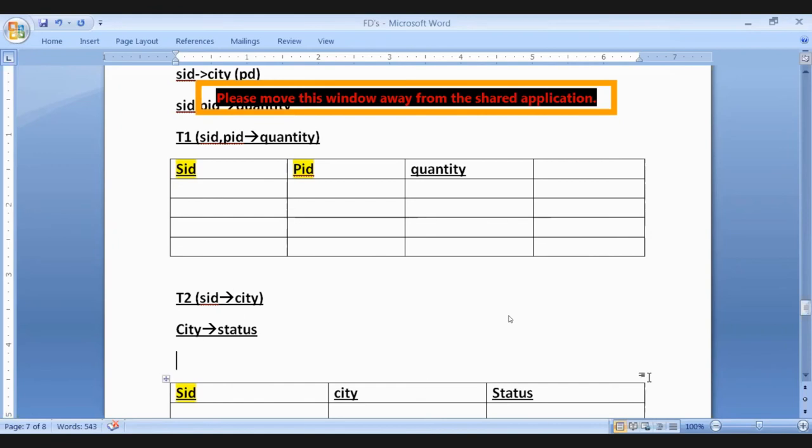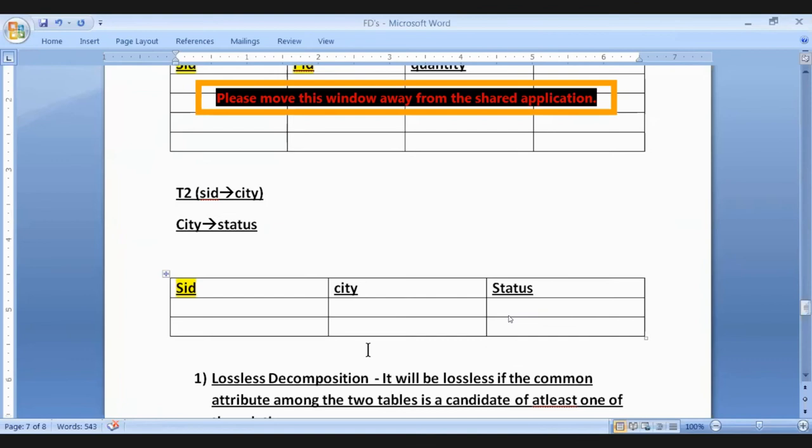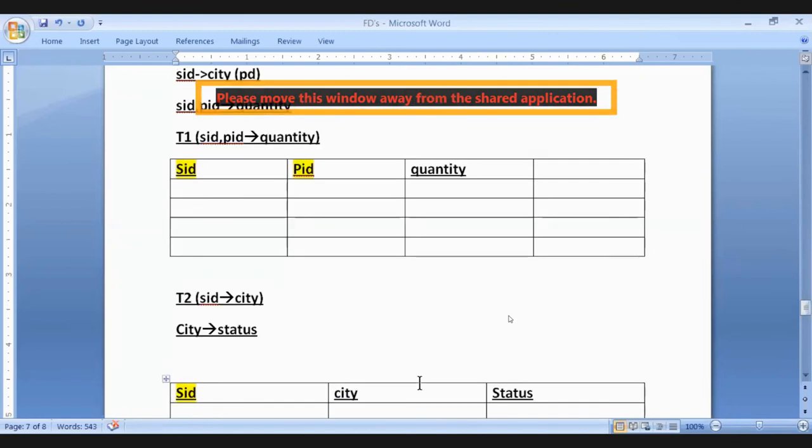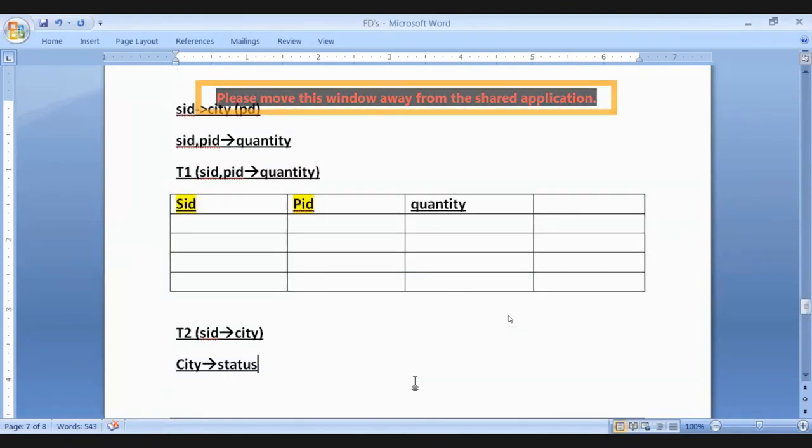I don't know whether you're getting so many things I said today. Everybody should. Now if these 2 rules are satisfied, then we will say the decomposition is all right. But after decomposition, we should check whether the relation has been converted to 2NF or not.